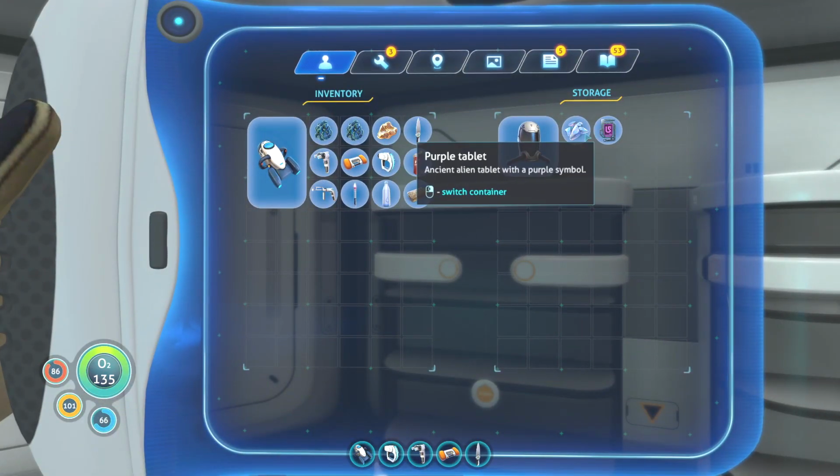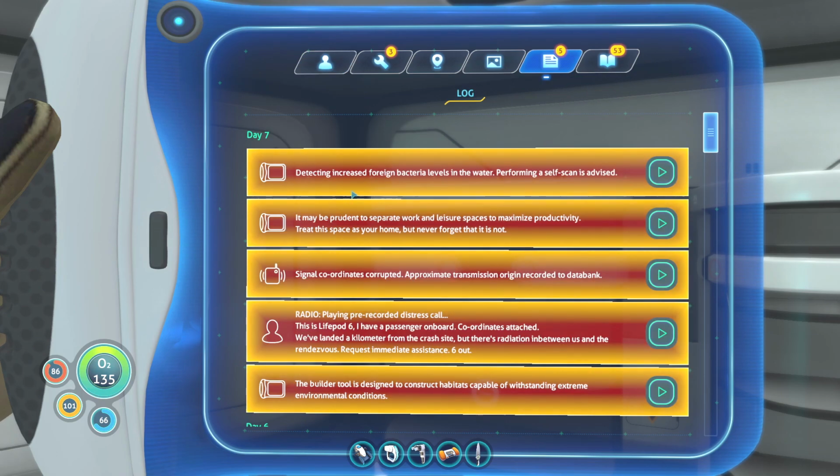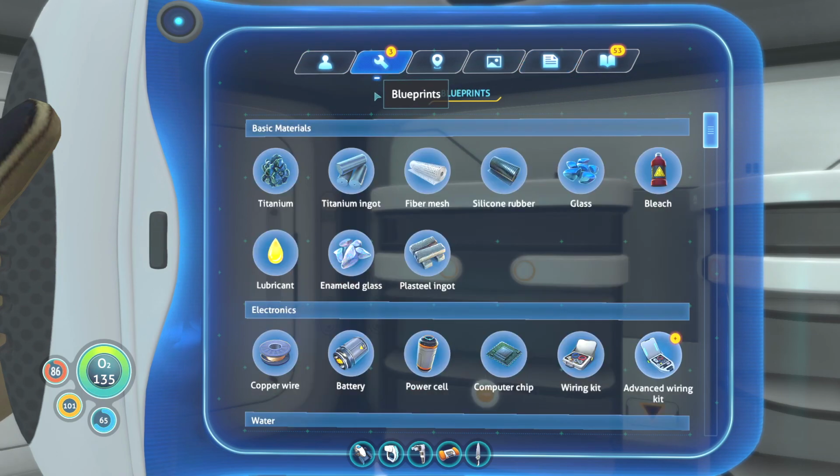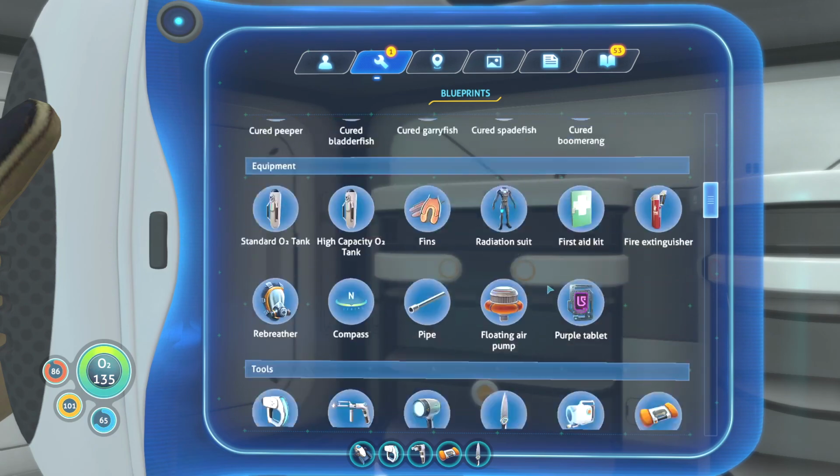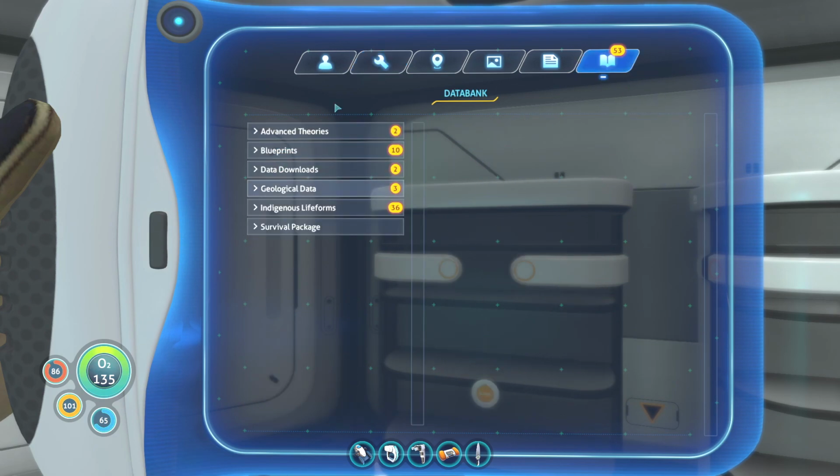We have a gold ore and an enameled glass. Let's get rid of this stuff. Go away. Let's get rid of this stuff as well. Advanced wiring kit, cooked spade fish, cured spade fish. And then I really wish there was just a clear out all of this button. But unfortunately, that doesn't exist as far as I can tell.